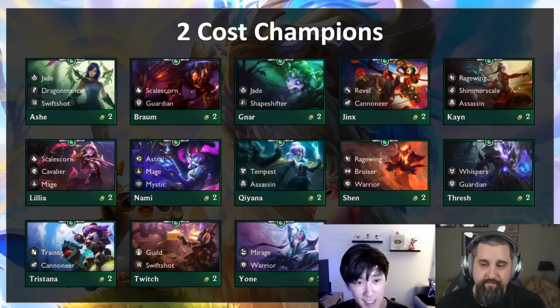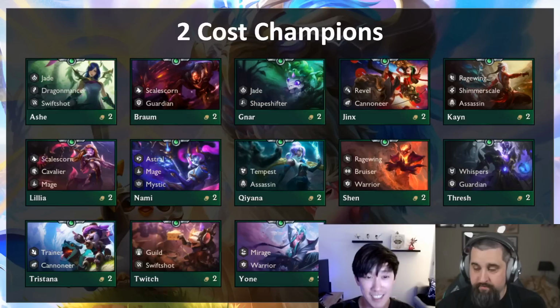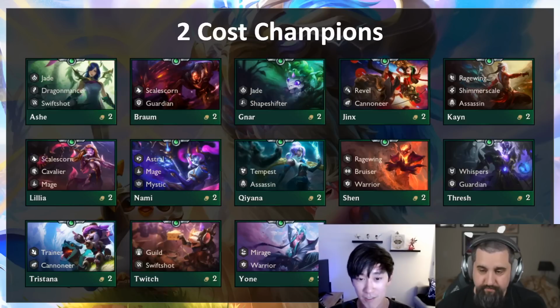Kent, what about you? Yeah, we got to mention Ashe, because Ashe is a reprint from Set 6, the one with the big cone, but now she's AP. Very different set of traits, so she'll function a lot differently, but it's the same Ashe that we've seen and love, kind of, sometimes, not always.